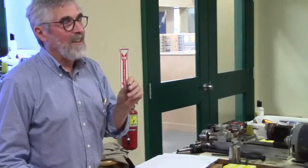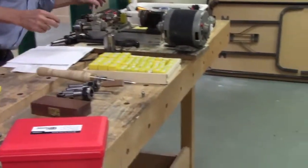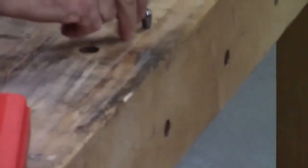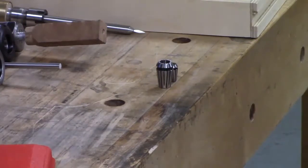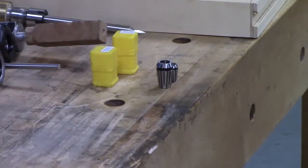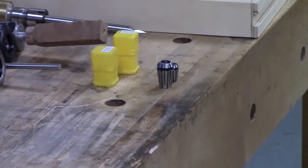When you say ER, what does the number mean? The number is the size. Size. Okay, so millimeters? It's not anything like that. Oh, okay. So that is an 11. That is a 16, the next size up. I think the number represents the maximum size that it can hold in that series. The ER11, I think, will hold 11 millimeter. But it won't. The individual ones are certainly much larger. I think it's primarily the outside shape.